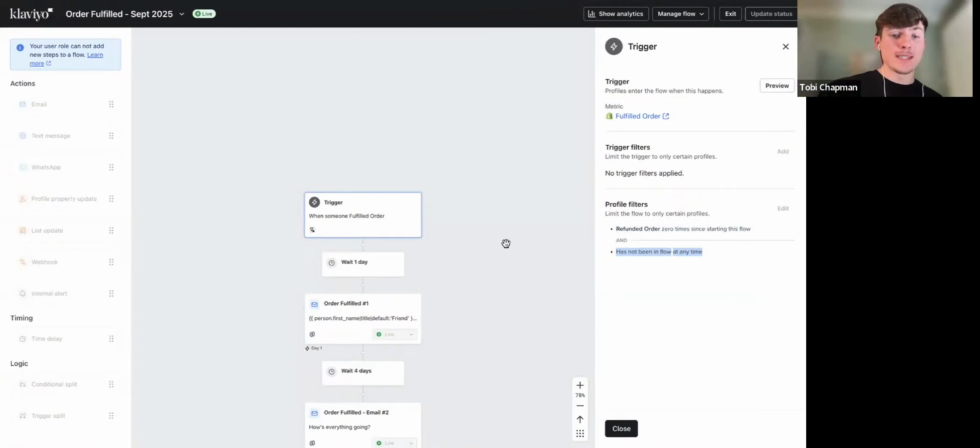Again, I don't know the context of when this flow was set up and what have you, but if we want to have it only to new customers, we would obviously want to have the filter as placed order equals 1 overall time. And we would have a separate returning customer flow for that audience. Does that make sense?